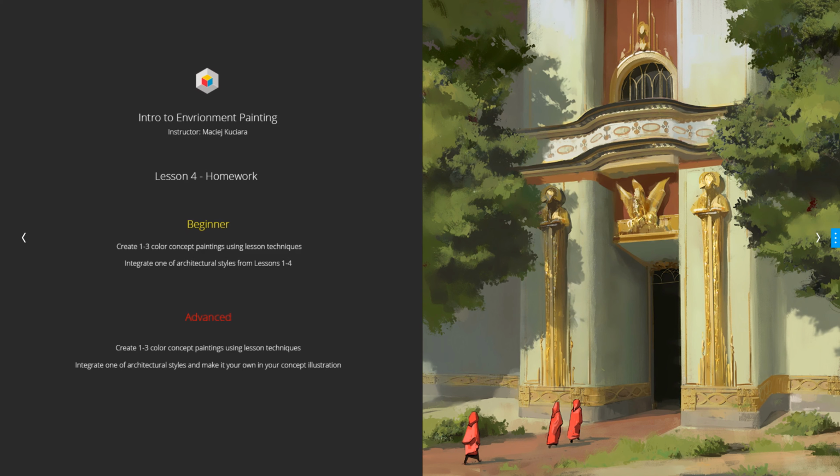So the demo itself is actually what the assignment would be for more advanced and more seasoned artists. If you haven't done any of that kind of work before, you don't have to create something on your own. You can basically take any of the monuments that are out there and try to replicate it, maybe change the angle of view, deconstruct it the way you would deconstruct everything else, the way we've learned in lesson 1, and then do a quick sketch, and then apply colors and apply your shadows and everything that we've talked about into the image.